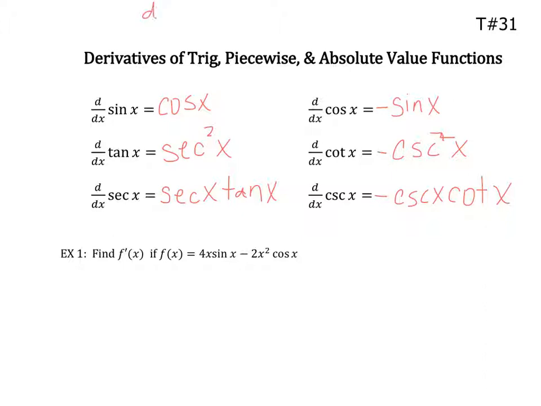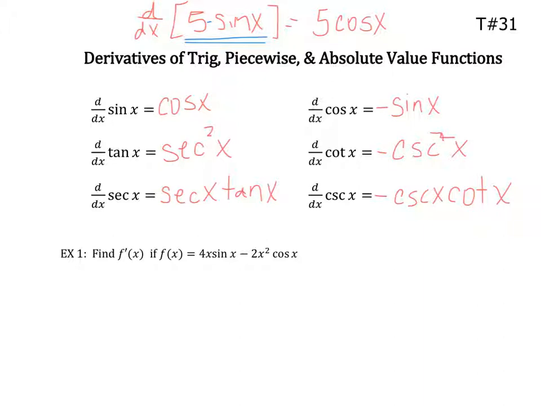Now I want to talk about one more because I don't want you to make your life harder than it needs to be. We did questions like this earlier. If I have the derivative of 5 sine of x, you just said, well, I've got that constant, and it kind of comes along. I want to be very clear that you go, but wait a minute. Isn't this a product? Isn't it 5 times sine of x? But we did these problems last unit, and I hadn't mentioned the product rule. So I'm not saying the product rule doesn't work for something like that. I'm saying you don't need to make your life as hard.